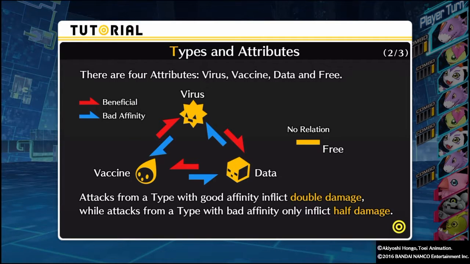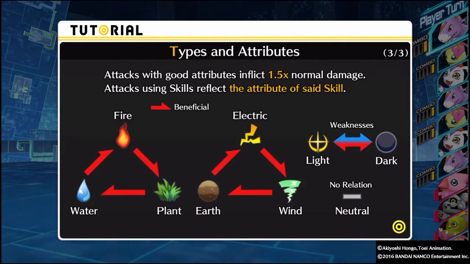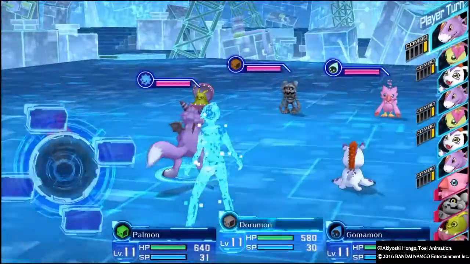There are 4 attributes: virus, vaccine, data, and free. Attacking from a type with good effect inflicts double damage, while attacking from a type with a bad effect inflicts half damage. Attacks with good attributes inflict 1.5 times normal damage. Attacks using skills reflect the ability. Water beats fire, fire beats plant, plants beat water. Earth beats electric, electric beats wind, wind beats earth. Light is weak to dark, dark is weak to light. No restrictions. Right.